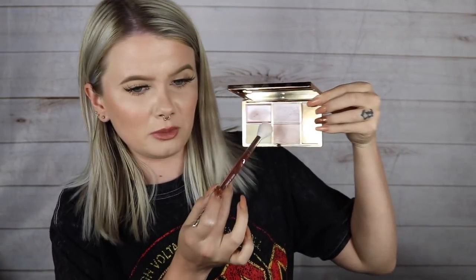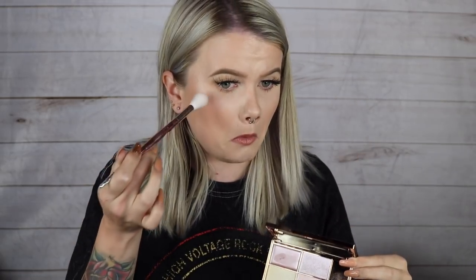Ooh. I am a fan of highlighters, so I am not afraid of this palette. I'm gonna take a little bit of the purple, teeny bit of the pink, maybe a little bit of yellow. I don't know, let's combine them all. My lord, strobing. Man, what a highlighter. I actually really like that. I know strobing is not everybody's kind of look, but I kind of enjoy it for my very glowy days. And this one, easy value, it's $14.99 at Ulta Beauty.